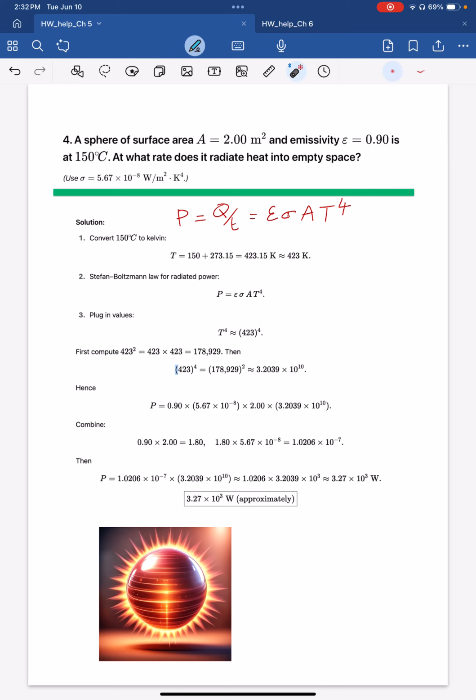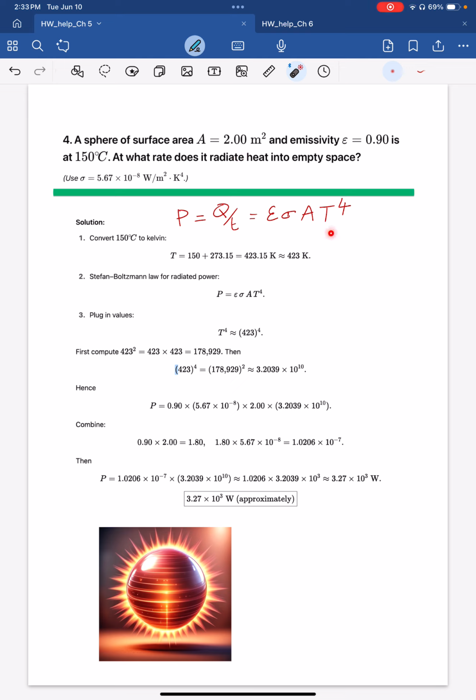So you have all those quantities there. You have emissivity, which is given. It has no units. This constant is called Stephan's constant, and you have it right there, a really small number. This is not just any area, it is the surface area. Why? Because it is the surface that radiates heat. So here you have a sphere, and it's radiating heat from all over its surface, and the surface area is given in meter square, which is the proper unit.